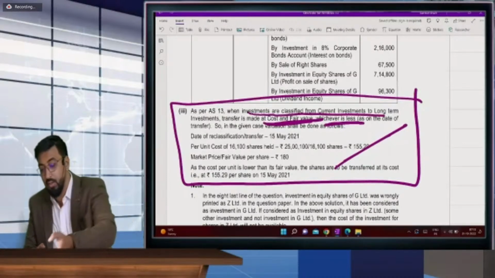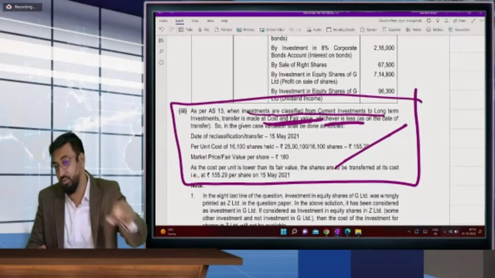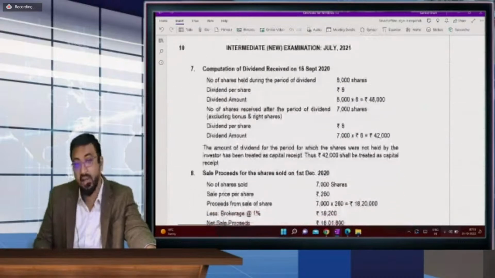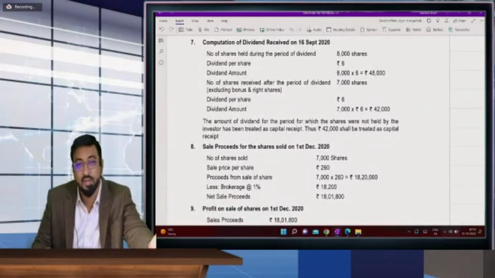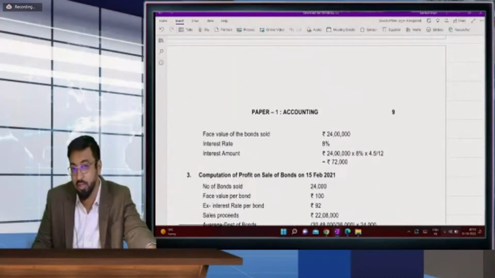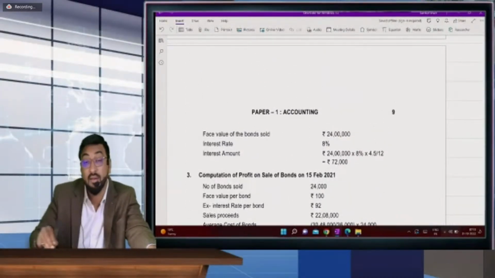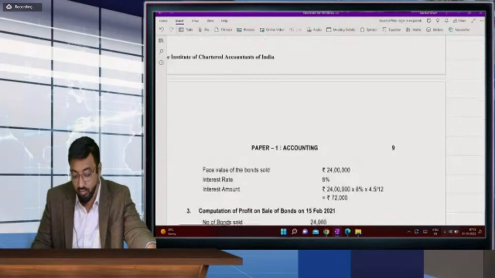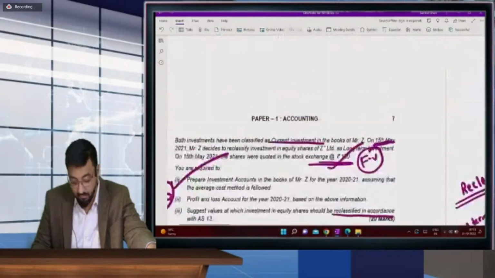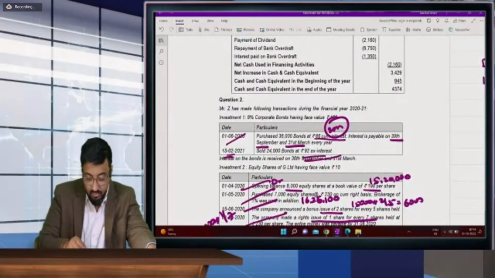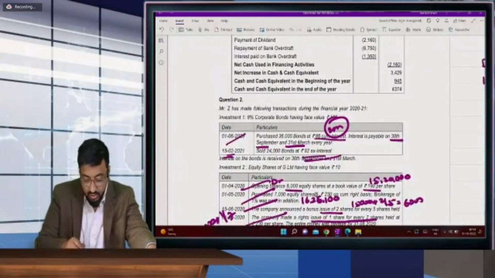Okay. So reclassification, beta, is a 2 marks question. 2 marks for this, 2 marks for P&L, and 3 marks, and 14 marks for your calculation of investment in equity shares and debentures. So students, please mark this question as IMP1, because ICAI had given everything in it. So mark this question as IMP1. Let's move to the next question.